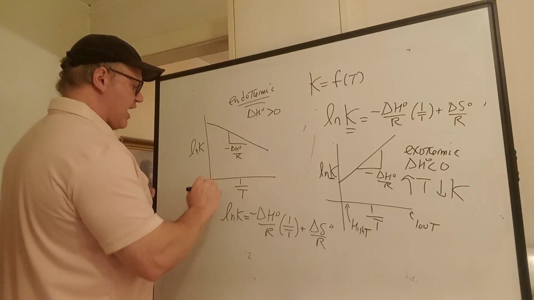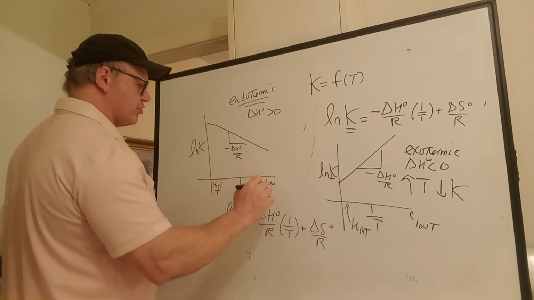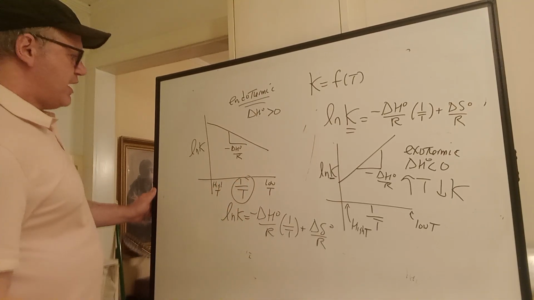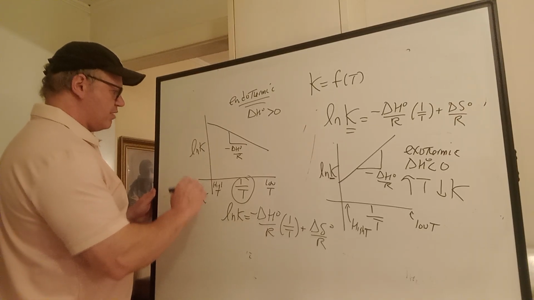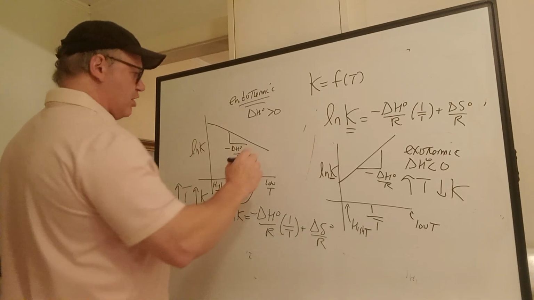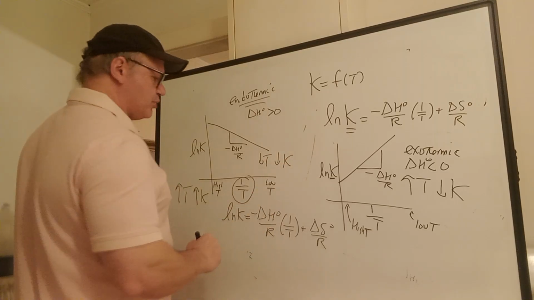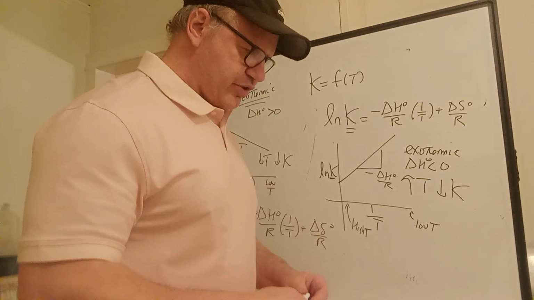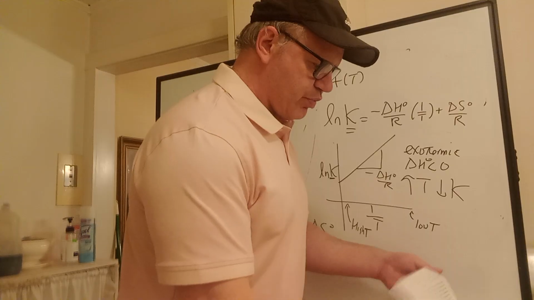And again, the high T region is counterintuitive, to the left, and the low T is to the right, because we're plotting 1 over T, not T itself. Meaning, at high T, you've got high K, because ln of K is high, and again, K gets big, ln of K gets big, and at low T, you've got a lower K. It changes with temperature. So, that's how I will explain it. You can read more in the note sets where it's more qualitative. I like it with a graph.